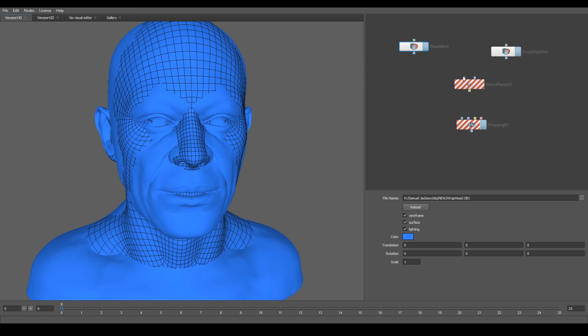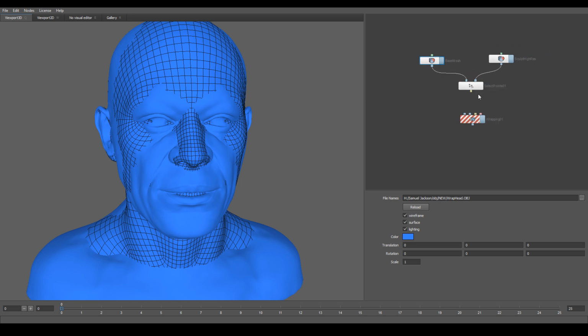You connect these by clicking once and letting go of the mouse button, then moving your mouse and clicking on the next connector. Make sure you are not holding the mouse button.